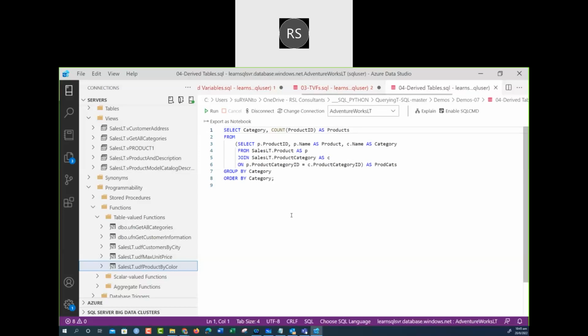So what is a derived table? A derived table is basically a subquery. After that, we have the parent and a child query.